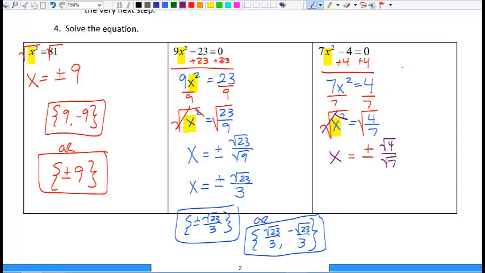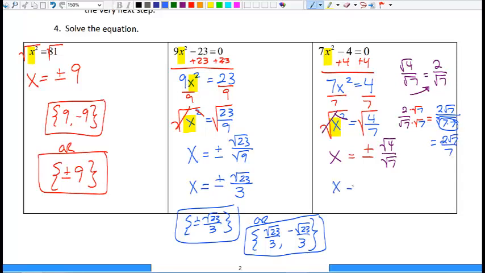Now the square root of 4/7, I'm going to come over here, this is 2 over the square root of 7. Now that's still a problem because you can't have the square root in the bottom, so I need to rationalize 2 over root 7. So I need to multiply it by something so that I have an even number of groups to come out. So I have one 7. In order to get it out of the house, because this is a square root, I need two 7s, which means I need one more copy of 7. So the two 7s come out of the house and become plain 7.